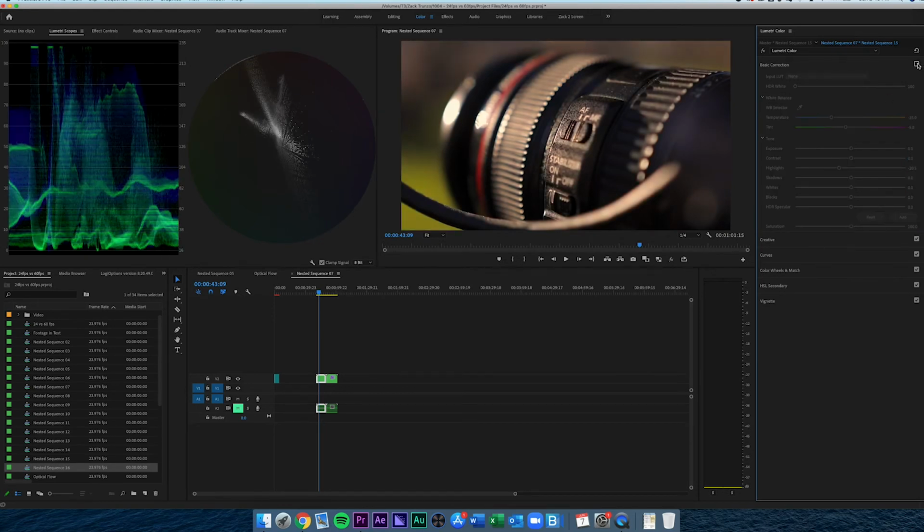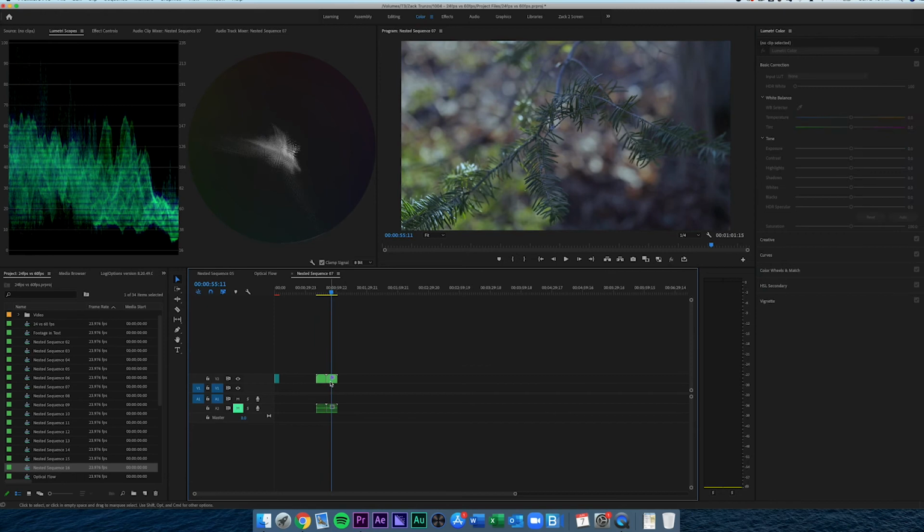So before, then after. Much better, much more accurate, and overall more pleasing. I don't need to mess with the contrast or anything on this shot. I'm happy with it. Let's move on to the next shot. So this is kind of the opposite problem, I would say. We're way too cool on the white balance, whereas in the other shot we were way too warm.